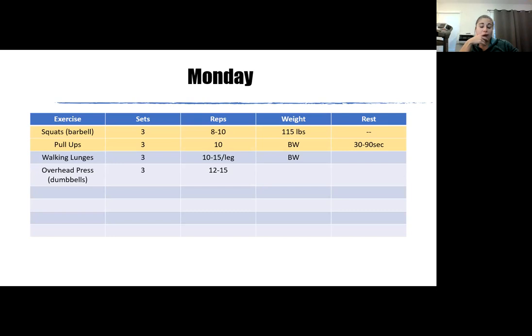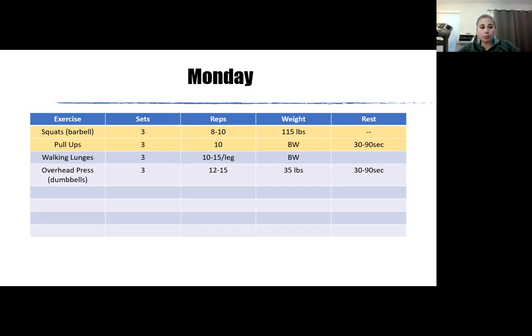35, okay. I think that's reasonable because he also does upper body already. So I think he could probably handle it. Okay, so I'm gonna go 35 pounds. I'll tell you that is not for a beginner level, right? But for someone at his level, I think he can handle it. All right, and then we can do our 30 to 90 seconds rest after if we'd like.